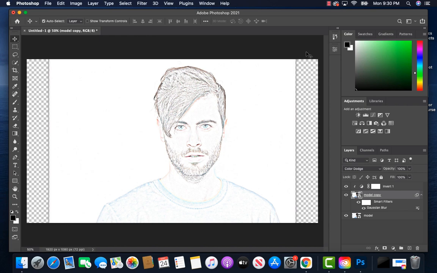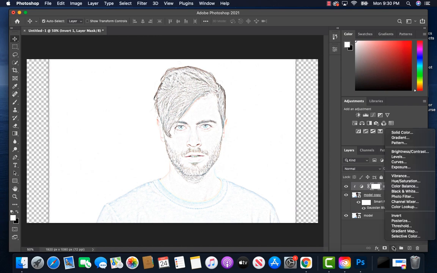I want to change the color to black and white. To do that, select the invert layer at the top. Then, click the adjustment layer icon at the bottom of the layers panel. Then select black and white.